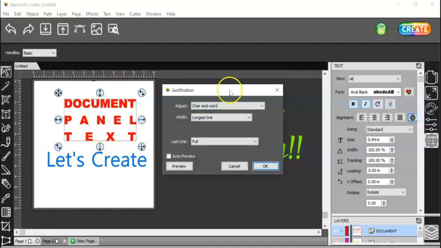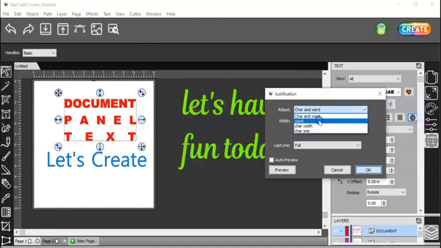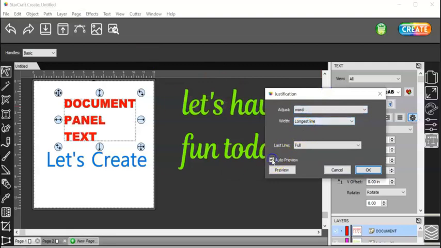Even if I go back here and I change this back to Word and I auto preview, oh, it did change it back. Okay, it didn't do it earlier for me, and that's probably because I didn't choose OK. I was just going through the previews. So that's nice to know. Okay. All right. 10 minutes in, I'm not going to start the video over. We learned the lesson, didn't we?